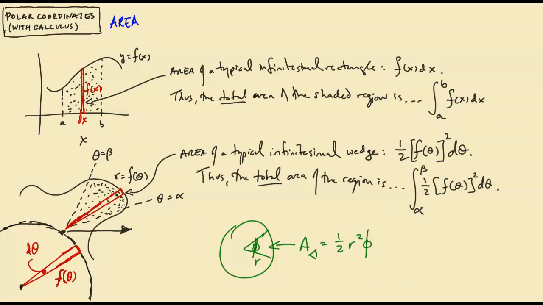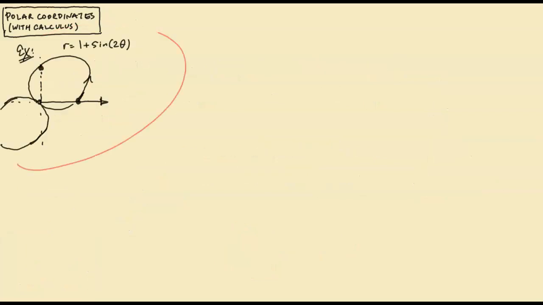All right, so now a few of you may be irritated and say, well, how am I going to do this if I don't memorize it? Let's do a concrete example. Let's go back to this crazy graph we were looking at in the last video, the graph of r equals 1 plus sine 2 theta. We spent a good long while figuring out what its graph looks like, so let's go ahead and make use of it. Let's find the area of that shaded region.